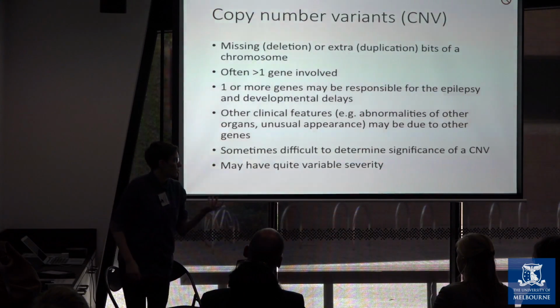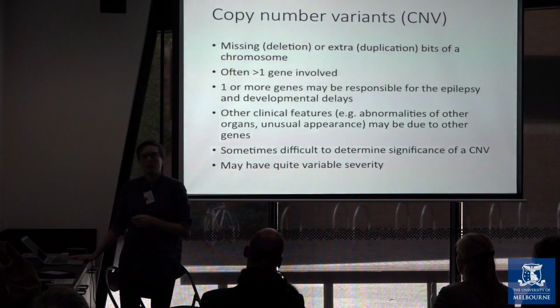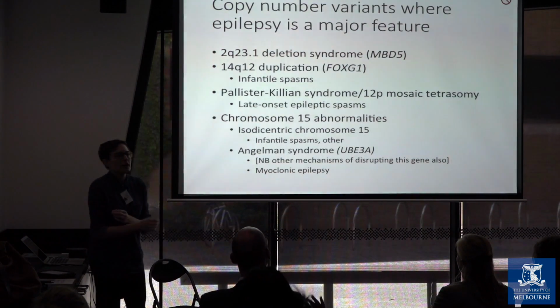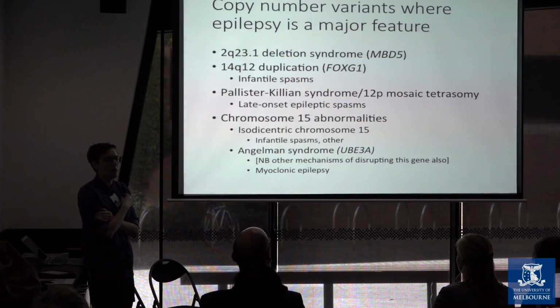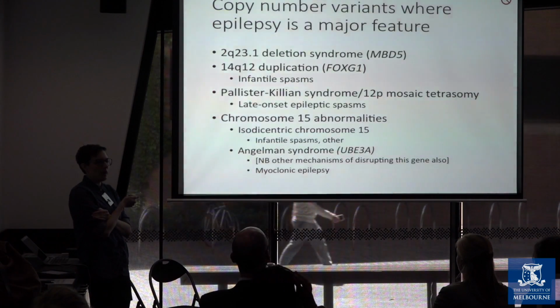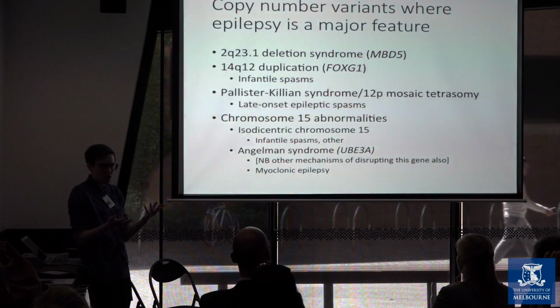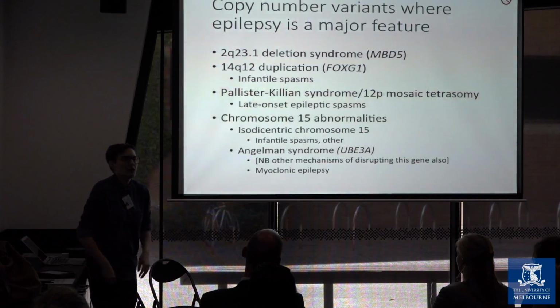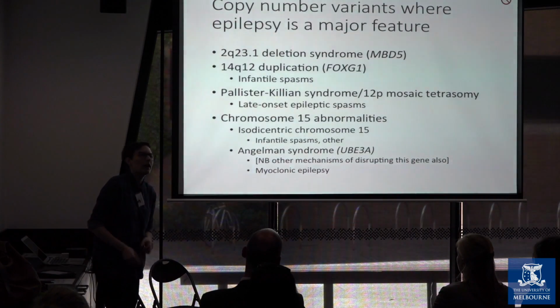As Ingrid mentioned, the significance of the copy number variants is sometimes difficult, but there are some very well-established copy number variants which are generally considered to be pathogenic, although with variable severity, in which epilepsy is a major feature. I've just listed a couple of them here. There are quite a lot more.